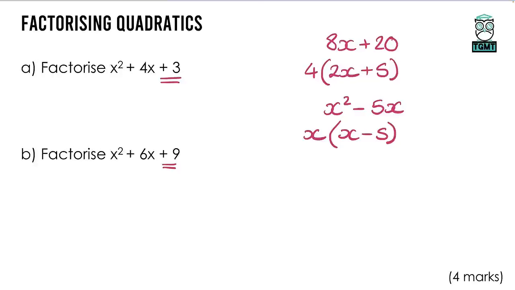Because when you look at these quadratics here, and you look at the x squared, the 4x, and the 3, there's nothing that they all divide by other than 1. And that's our big hint that we're going to need to use a double bracket. Now with a double bracket, it is just the opposite of expanding double brackets. So here we'd have an x in both. We're looking for the numbers that multiply to make 3. 3 is a prime number, so that's quite a nice one. There is only one pair of numbers, which means that 1 and 3 have to go into the brackets. We just need to figure out what the symbols are going to be.